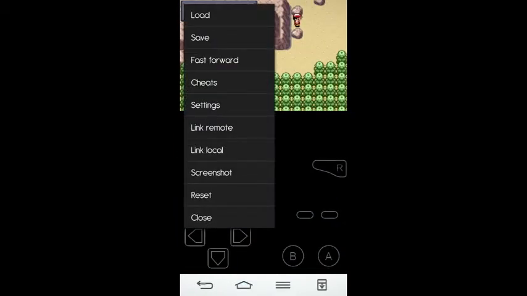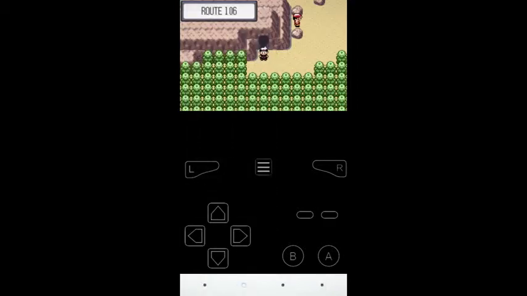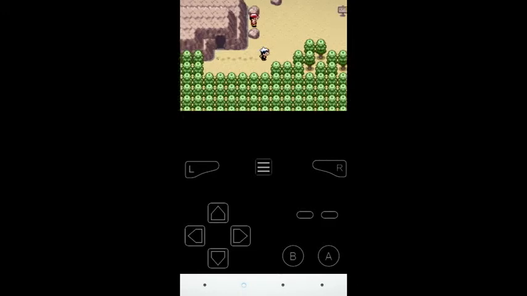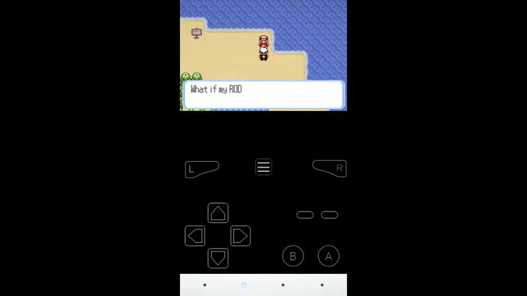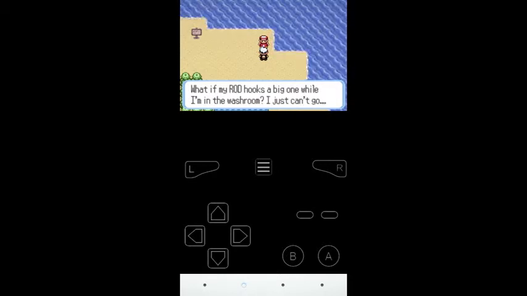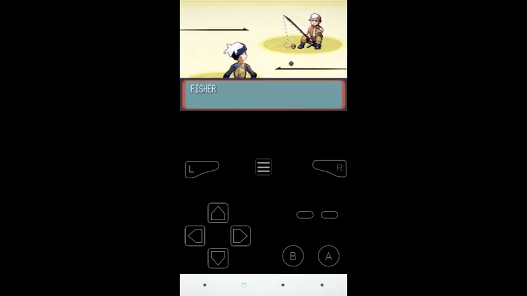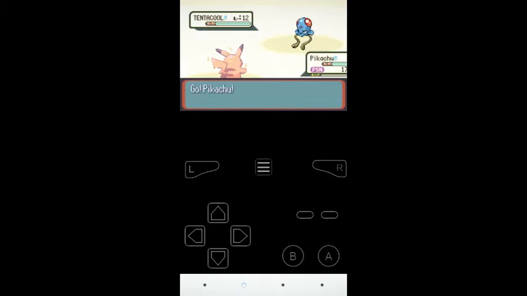They also have, which for the first time I've seen personally, which made me want to make this video, the link remote and the link local, which is basically you can link up with another person within your house in the same Wi-Fi or through Bluetooth. Whether it's you or your brother, sister, or friend, you can host your own server in which you go into the Pokemon Center, you can trade and battle each other and stuff like that, trade records, which is a cool feature because, personally, the last time we was able to do that is when the GBAs were out and we had the link cable. Now, I don't know if this is the first GBA that's able to do that besides VBA Link on the computer. So this is kind of advanced, and like I said, it runs perfectly smooth.